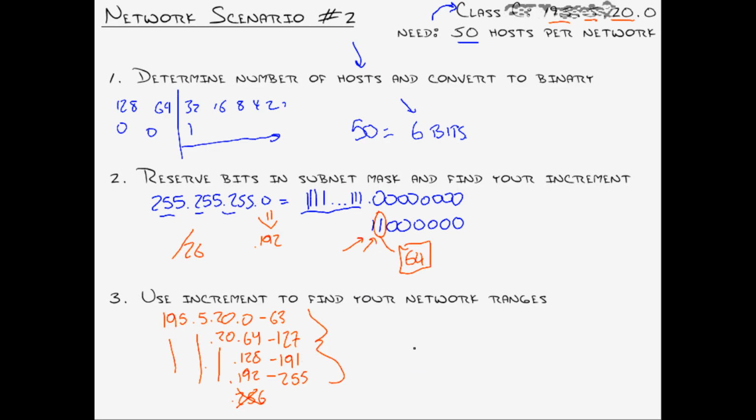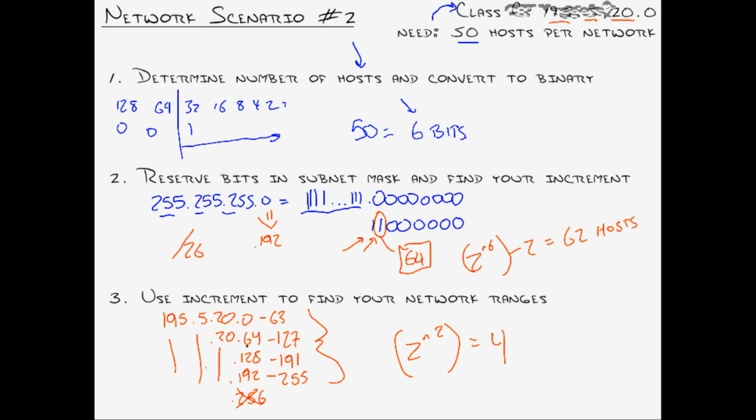And if you look at that, 2 to the power of x, with x being the subnet bits, so it'd just be 2 to the power of 2. That's 2 times 2, which is 4. So that tells you you only get 4 network ranges. With 2 to the power of 6 minus 2, you actually end up with 62 hosts per subnet. Pretty cool, huh?